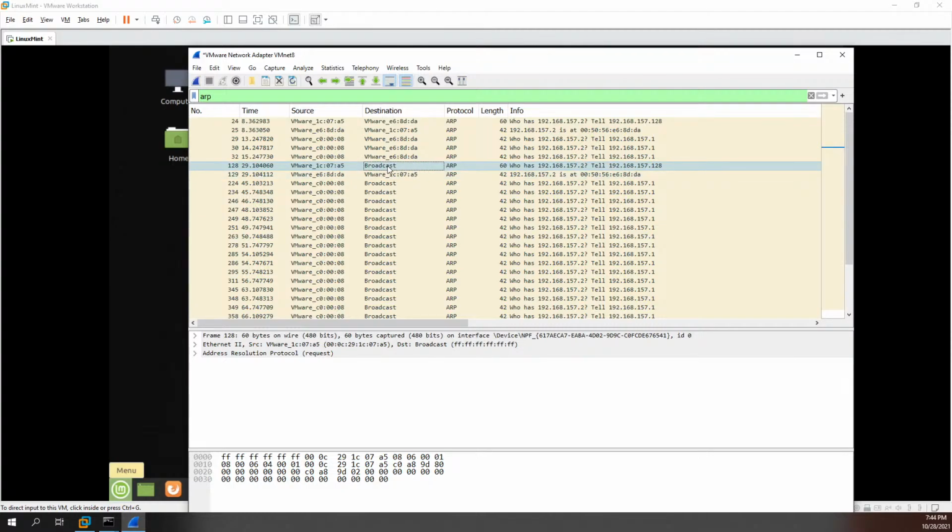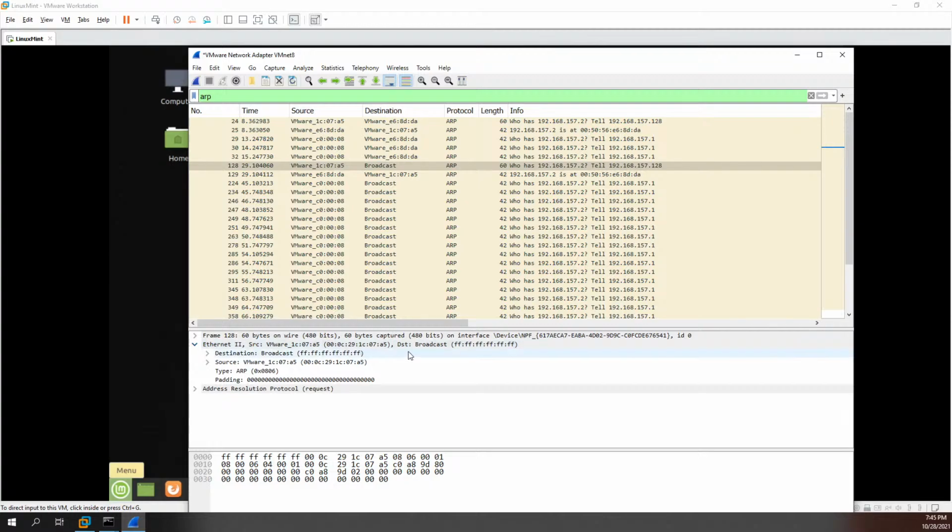So that's when I deleted the information. So basically what's happening here is this is our broadcast. We know it's the broadcast, well, one, because Wireshark tells us it's the case, but we also know it's the broadcast because if we look here, we see that our destination is all ones, basically.